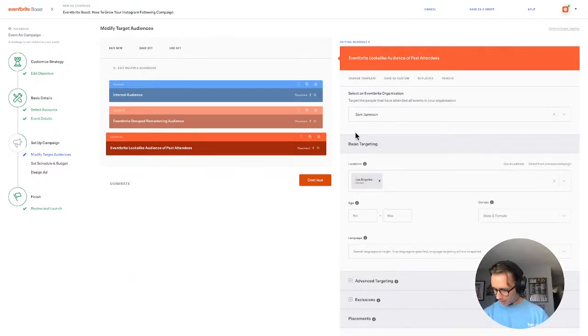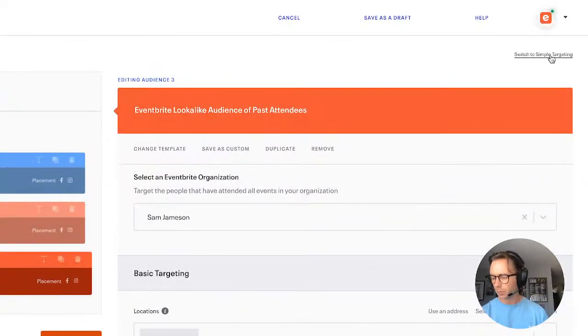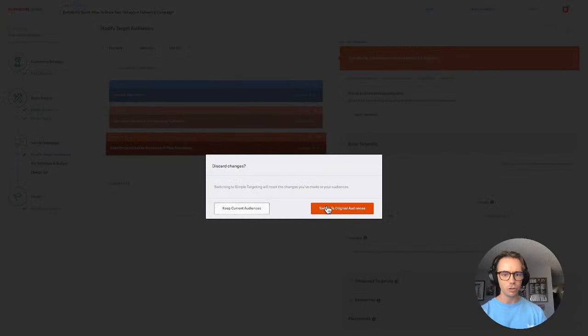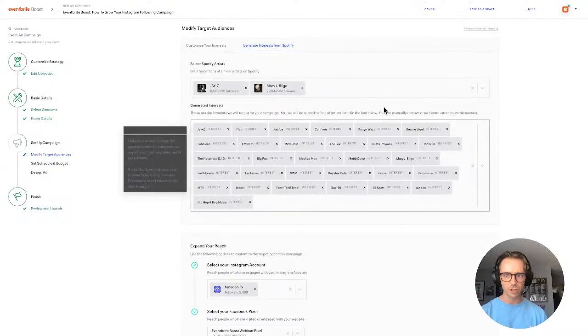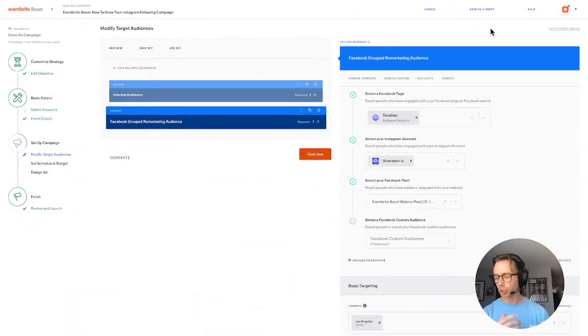Can you show how to locate the page that you are on? So whenever you're in that campaign creation section, up towards the very top right, there should be a button that says switch to simple or switch to advanced targeting. If you are within the simple view, I'll go back to this section right here. You should be able to scroll up to the top where it says switch to advanced targeting and then click this option. It should give you a little bit more customization here.